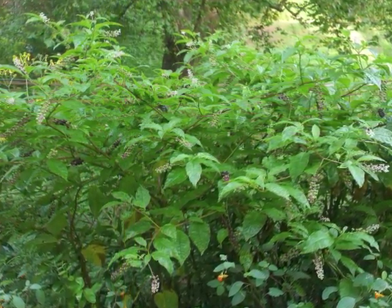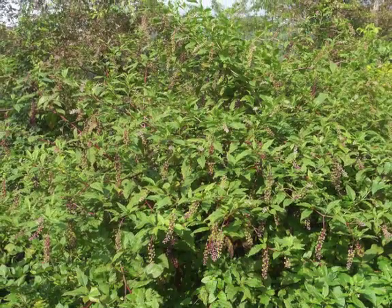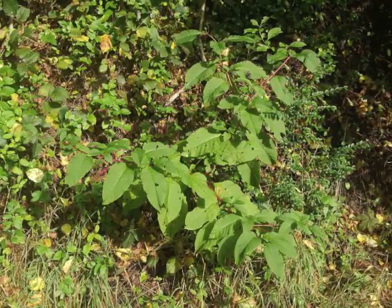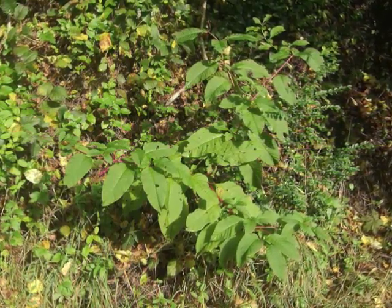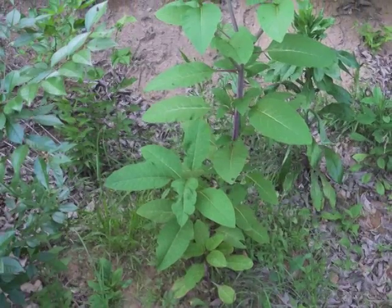You can find pokeweed growing in open sunny locations throughout most regions of North America. It favors weedy spots, like the areas along the sides of a country road. Sometimes the plant grows as a single specimen. Frequently, it grows as part of large groups. Pokeweed can be 3 to 10 feet tall.